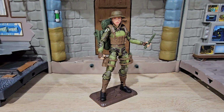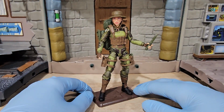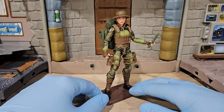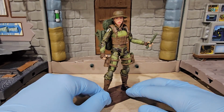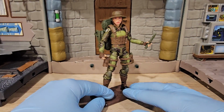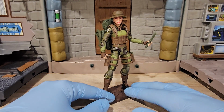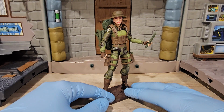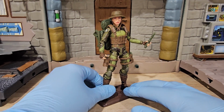Today, I'm talking about the G.I. Joe Classified Action Marine Sniper. And sadly, I'm talking about how it's kind of a letdown. I was really excited for this figure, just to get a cool action military lady, as if G.I. Joe doesn't have a bunch of those already, but there was something cool about having one who was more generic, and sadly, she's just not that great of a figure, and that really upsets me.